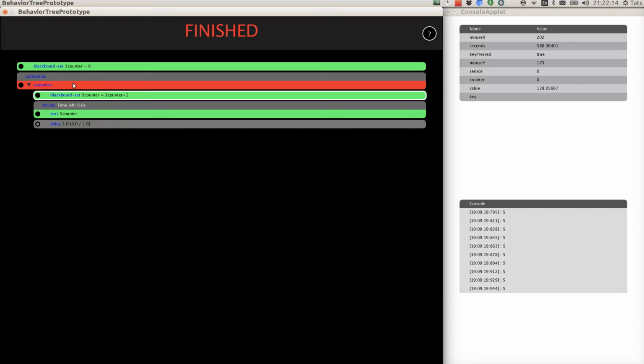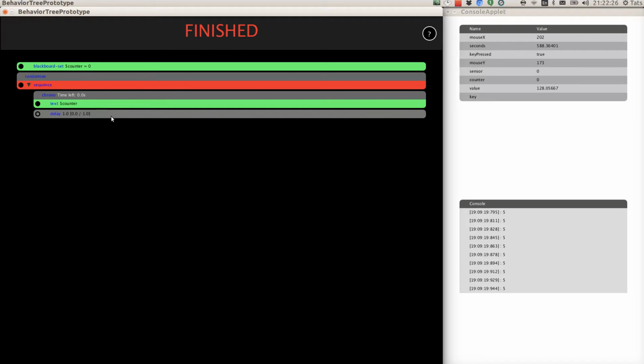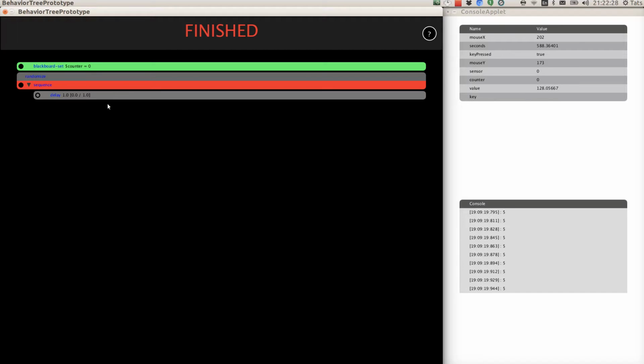Now the randomized decorator is going to change this. The randomized decorator is going to execute these in random order. Okay, so I'm just going to remove these guys here because they're not really needed. I'm going to keep this one, the delay. It's interesting.